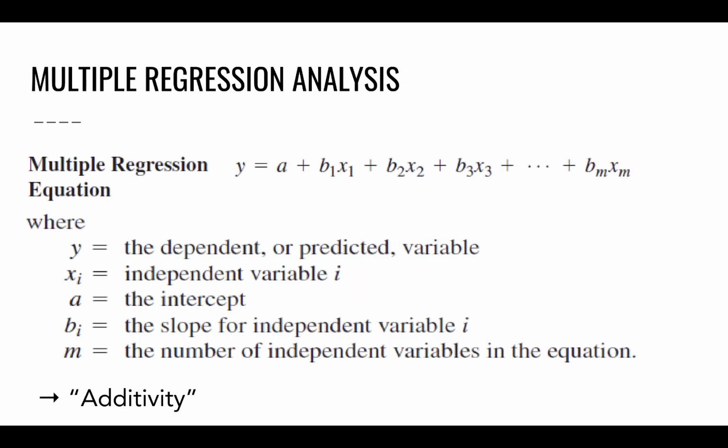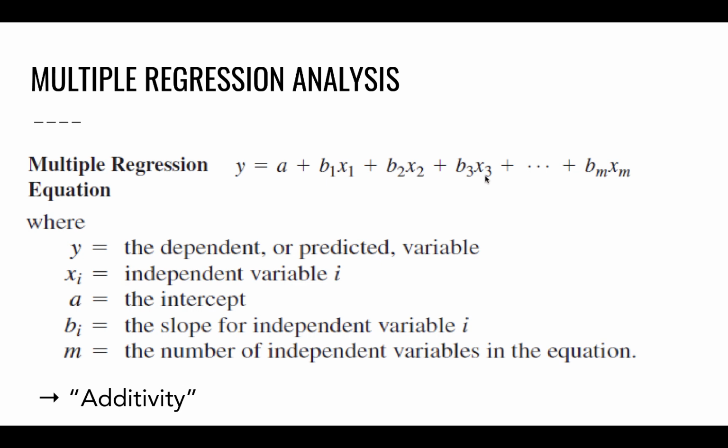So you need a multidimensional way of visualizing the joint effect of all of these multiple independent variables on the dependent variable. Another thing that changes when you go from simple regression to multiple regression is the regression equation itself. So instead of just having y equals a plus b times x, you have separate additional x's with each their own slope, so each their own b. So you have x2, so that's a second independent factor, x3, which is your third independent factor, and so on, virtually unlimited independent variables. Each of them come with their own slope. So b1 goes with x1, b2 goes with x2, and so on.